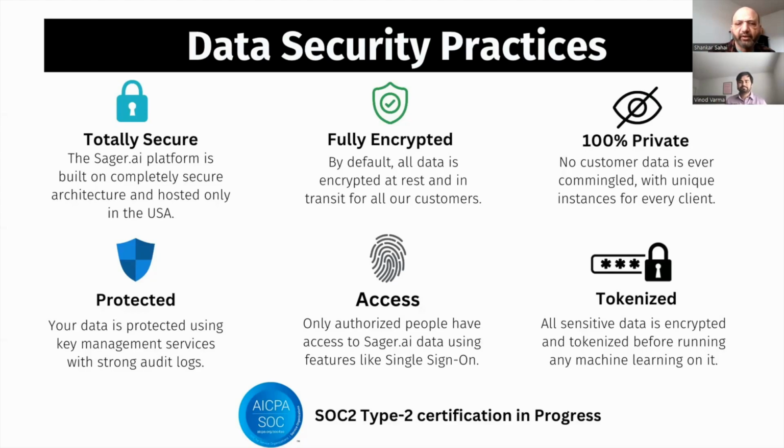Okay. So for access, should customers allow their CSMs access to some of these systems? Yeah, they should, because they are the people who will provide the data to us. So they should definitely have access, if there is a need. Even if there is some sensitivity involved, they can put some controls in place, such as what kind of data should be shared by the customer success manager or not.